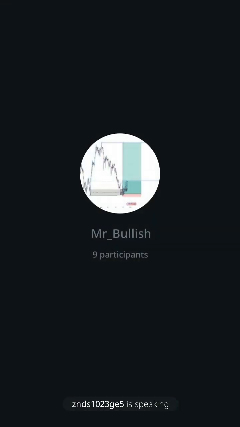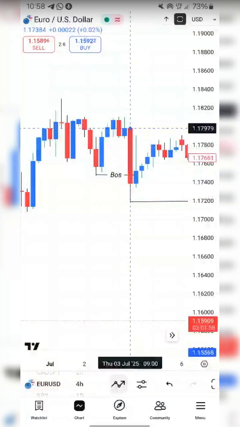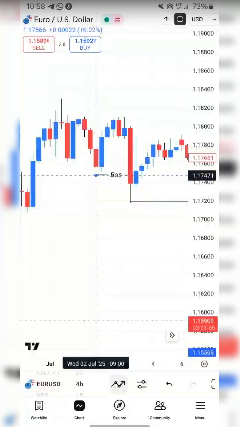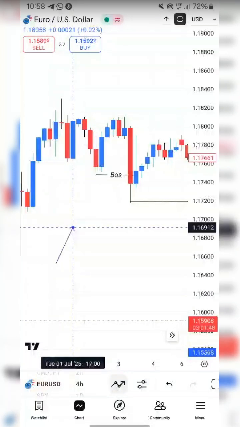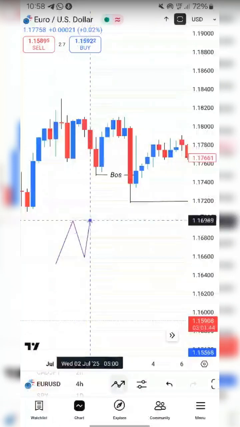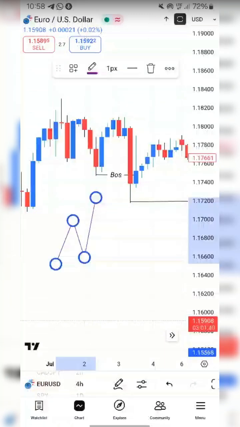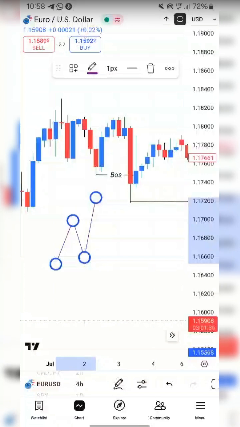Guys, respond yes to me now. Can you guys understand me? Yes. So this particular candle broke below this particular point, creating a break of structure there. So a break of structure occurs when you have price, either to the up or to the down, breaking the structure. For an uptrend like this, you want to see the price breaking above the previous high of that trend, like this up point here.